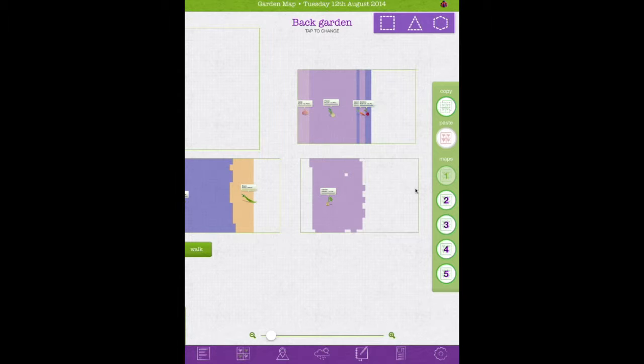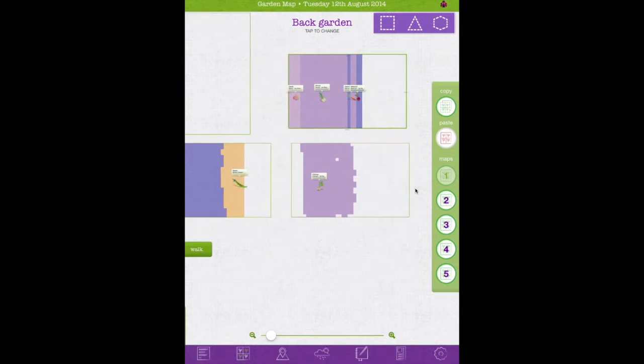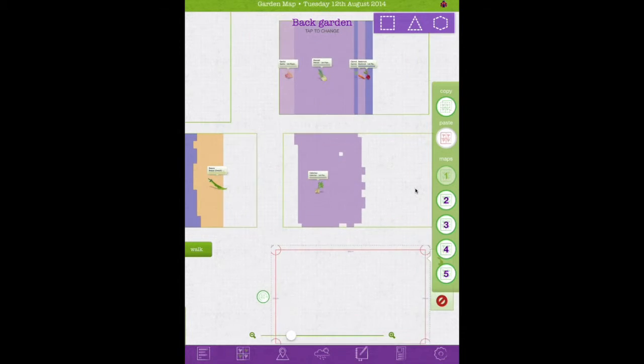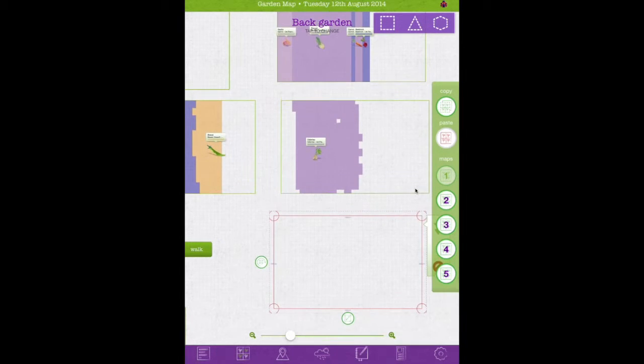The big changes really are to how we do the beds. So we've got a few things that I'll go through now. If you've already got one bed that you quite like, you can actually copy that bed and then paste it, and you can see that it comes out the same here. You don't need to fiddle around with trying to get the sizes right. You can also see that as I zoom in, you've got scaling devices as well, so you don't need to grab each individual point, although you can still do that.